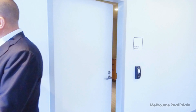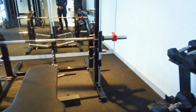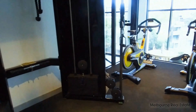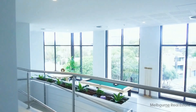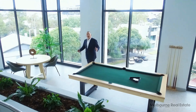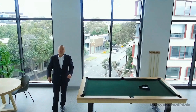There's also a gym, and I'm sure it's going to be popular. The building management may arrange for a personal trainer to come and show you how to use all the equipment to its best. For social activities, there's a fantastic pool table — having a game of pool with friends should be on the agenda. If pool's not your thing, you can have a game of cards or enjoy a coffee at the tables and chairs here. There's also a big outdoor deck on level three that stretches right around the building.